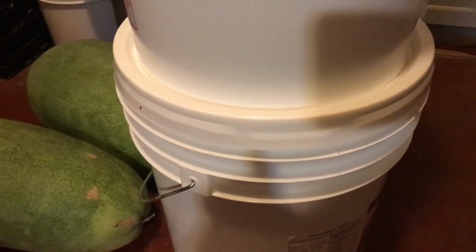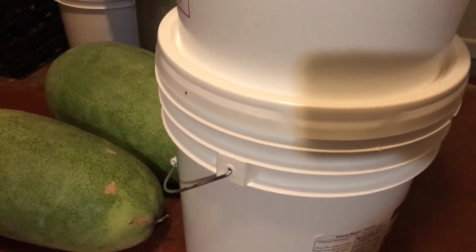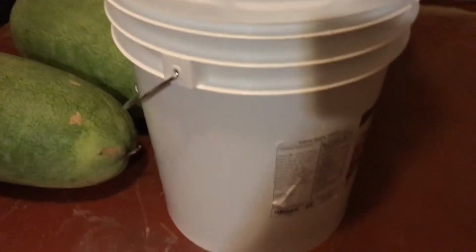Alright, so I put the regular lid on, but I didn't snap it down because it's really hard to get on there, so I'm thinking it's going to be really hard to get off of there. So I just set a bucket on top for right now until I get another lid.